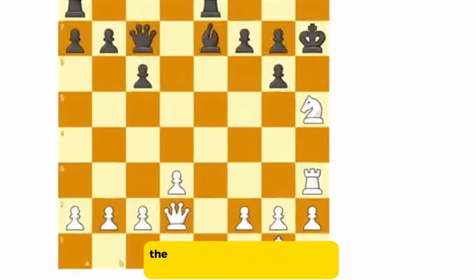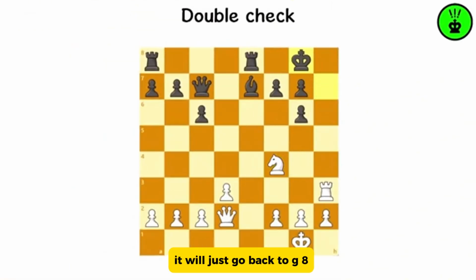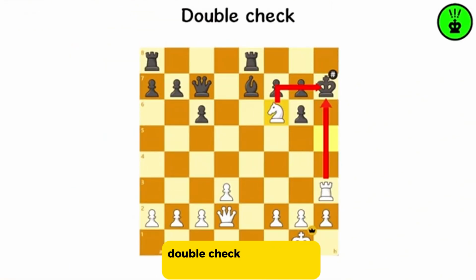In this position, the rook is on the same file as the black king, but if we check him normally, it will just go back to g8. So we play knight to f6 double check, and mate.